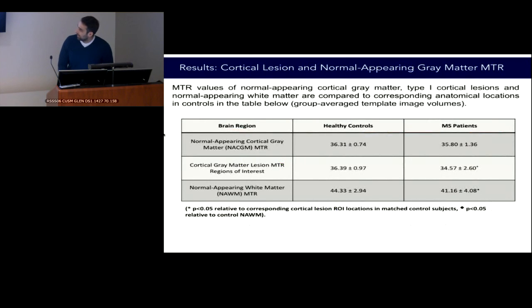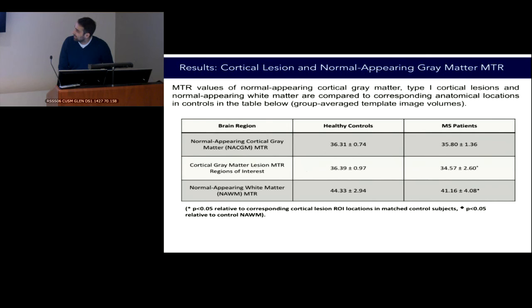So finally, I thought it would be relevant to also discuss punctate cortical lesions, because if you're familiar with the ultra-high field MRI literature, a current trend is to simply identify punctate cortical lesions rather than the diffuse pathology, which I showed in those surface maps. And we had a clinical research radiologist segment cortical lesions in these patients.